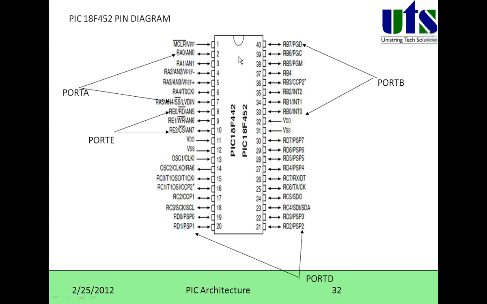In that, it has a total of 8 channel, 10-bit ADCs. This is one channel, AN0, AN1. This is the second channel, this is the third, fourth. You can see the 5th one, 6th one, 7th one, and this is the 8th one. Total 8 channels are there, 10-bit ADCs. All the channels are reserved for port A and port E. If you want to connect any ADC input, any sensors, you can connect them to these 8 channels. You have to configure these as ADCs, then connect them.